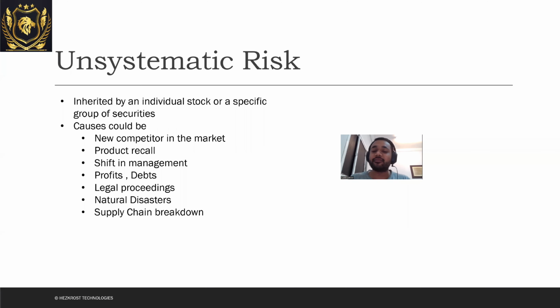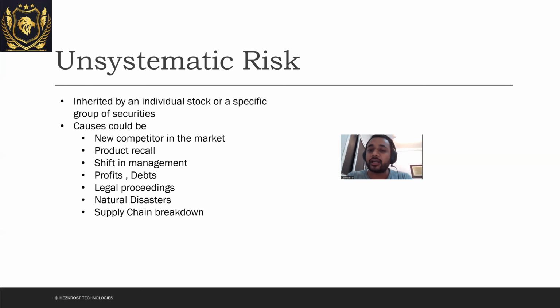Now, what are the causes because of which this could happen? It could be because there's a new competitor which has arisen in the market. So, for example, there's Zomato, and all of a sudden, Uber Eats comes into play. Uber itself is a very big firm, I'm just giving an example. And now, it gives a lot of discounts, it gives you 30 minutes delivery, or it's free if it takes longer, something like that. And because of which the customers which were acquired by Zomato will now get pulled towards Uber Eats. So any new market competition that arises could lead to Zomato's stock falling down. Now, will this impact the whole market? Will this be classified as a systematic risk? No, because of Uber Eats, only Zomato would get affected. It's very unlikely that the whole Nifty will come down because of Uber Eats coming into the picture, right? So this type of risk would be an unsystematic kind of risk.